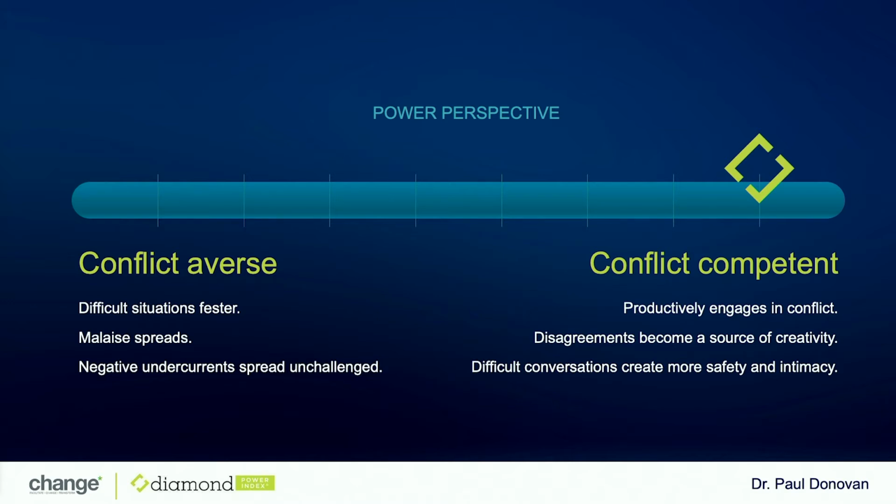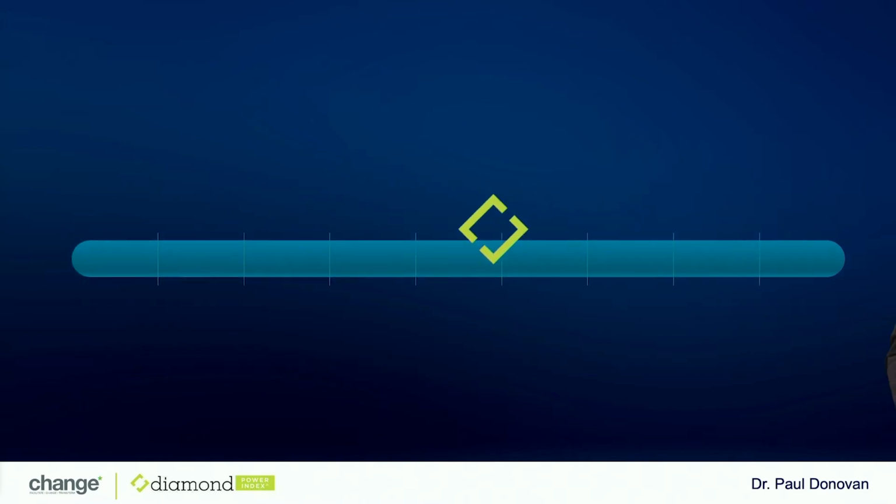Disagreements become a source of productivity, and even difficult conversations can be a source of terrific engagement and intimacy. So you've really got a team there that, if in conflict competent teams, who are really experiencing this radical humanity of vulnerability in conflict. So, and that's what you can create if you are a leader who's using your power consciously. Okay, so let's keep going.